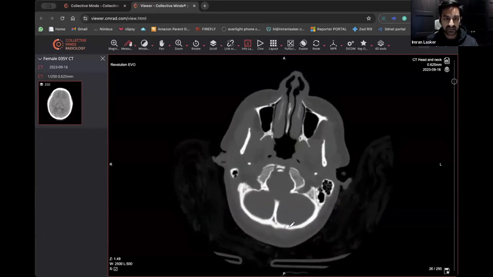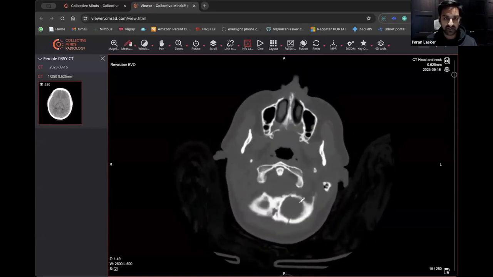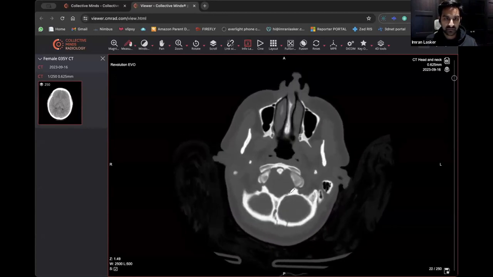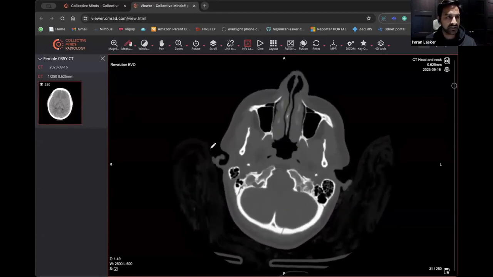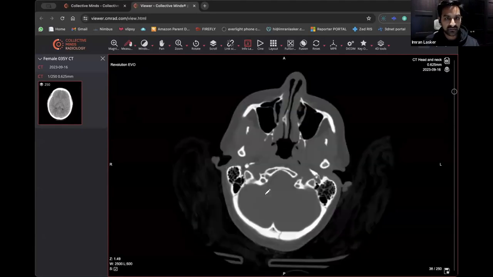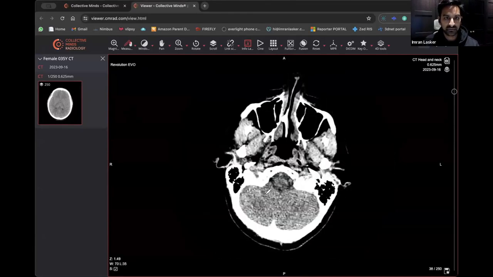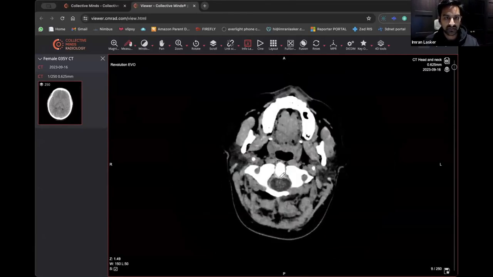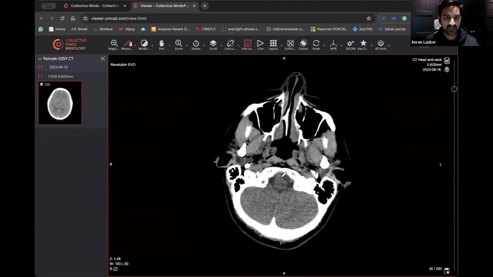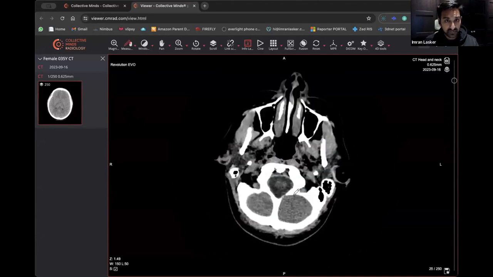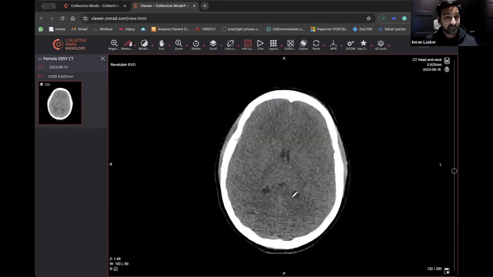You come further down, it's going right along the base of the skull. And it feels like it's kind of going towards maybe the foramen magnum as well. So there is also a skull fracture on this patient. If we go back to brain windows, we're just going to make sure that there is no significant blood in the region of the foramen magnum. There's no crowding of the foramen magnum either. So yeah, there are a few findings on this.